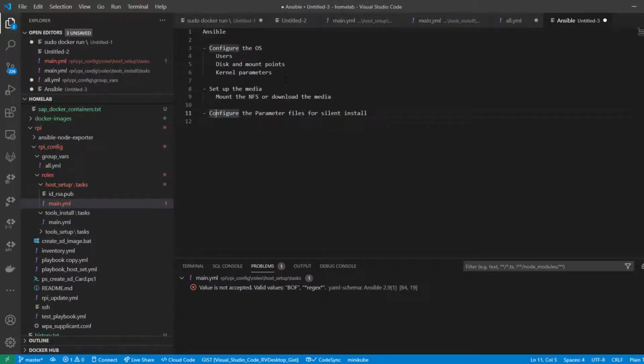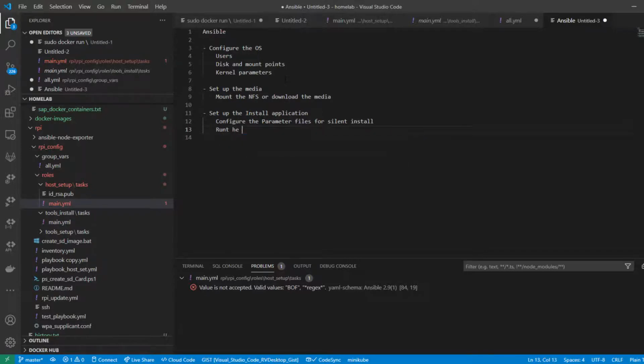That's actually a set of tasks: set up the install application. So configure the parameter files for silent install. What else do we need to do?